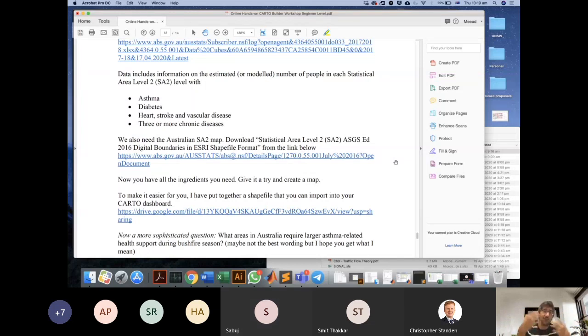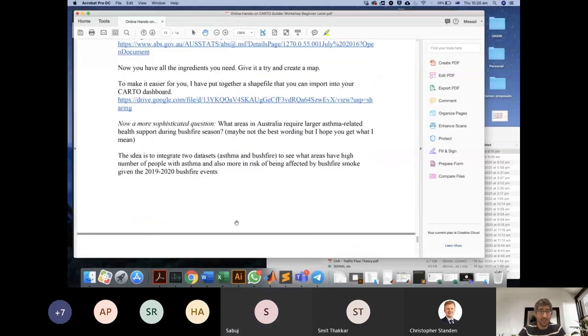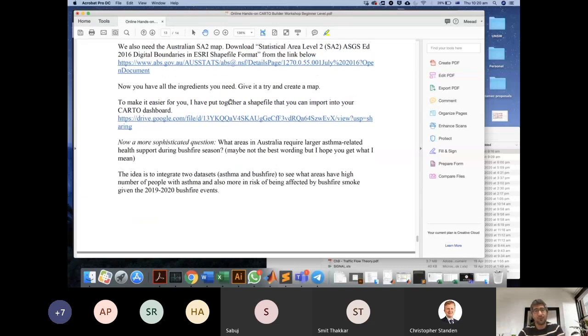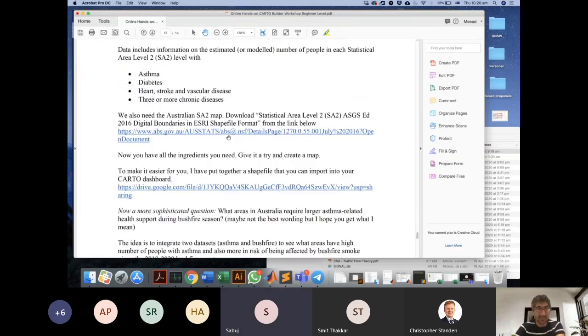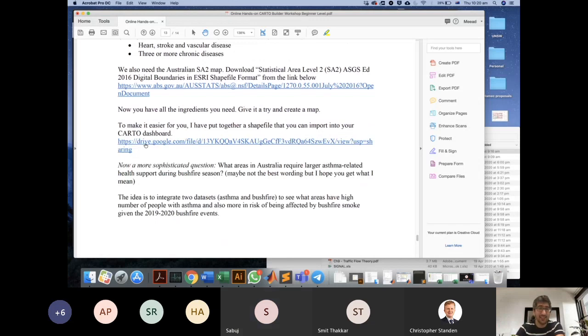I mean, if you're interested, you can come next time as well. But the last link that I put together is the integrated one. I put these two data sets into each other, integrated them, and then we can visualize them. Oh, so the last one is an integrated one? Yes. The last link is the integrated one in a shapefile format.